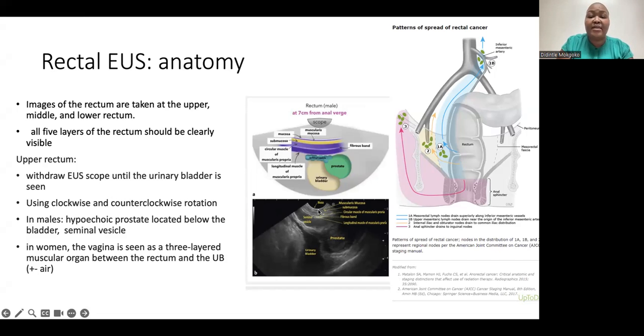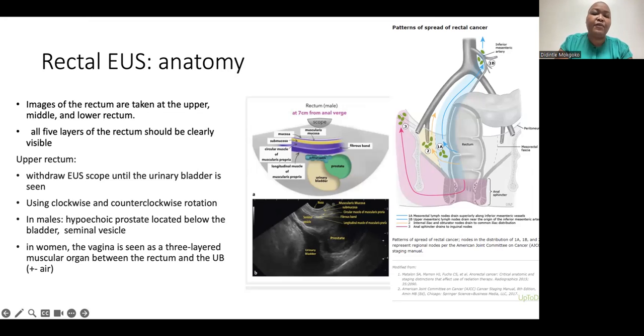You're able to evaluate the rectal wall, and you change depth on your scope to be able to look at different frequencies. So if you want to see deeper away from your transducer, you're going to have to go deeper, but you lose some crispness of the view. So the quality of your picture as you go deeper into the tissues becomes less. And if you want to evaluate the wall, you decrease your depth and you zoom in on this area to be able to evaluate for subepithelial or intramural lesions of the rectum.